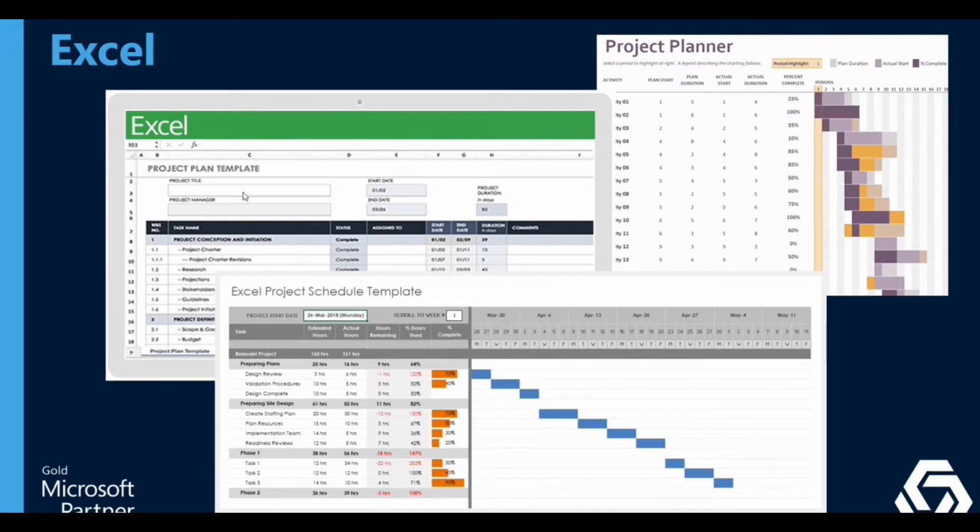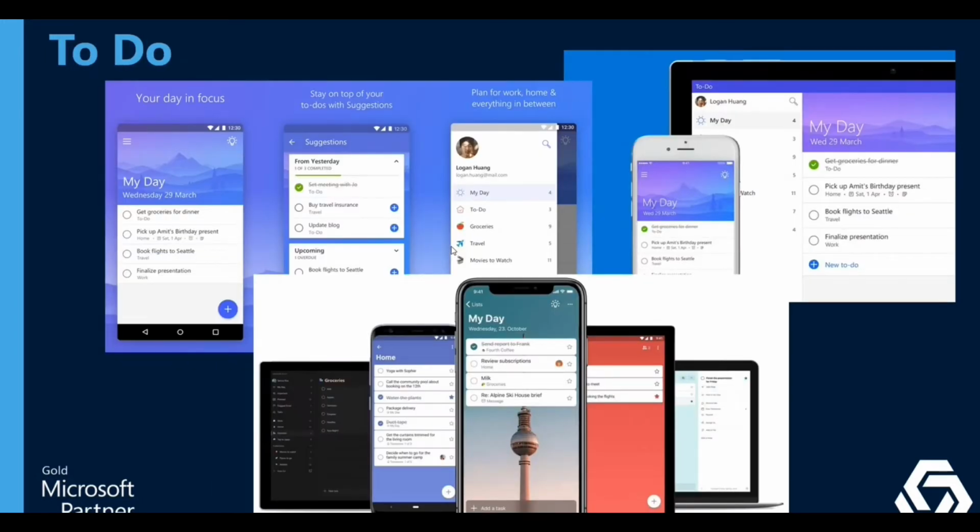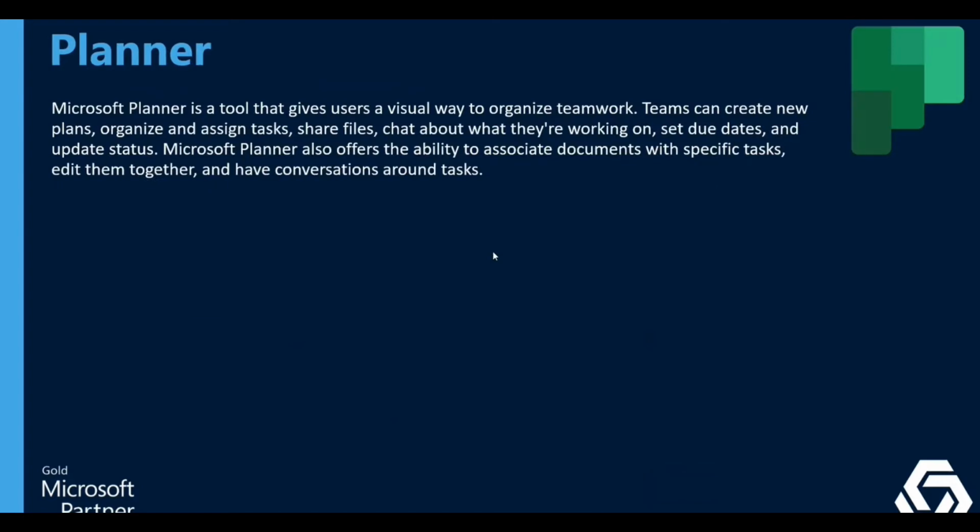Again, I've just grabbed these off Google. You can create Gantt charts. You can go crazy. You can build your gates and your phases in here using Excel, but we'll move on quickly. To Do, this is the To Do app, so you can use it within Teams, you can use it on your phone, you can use it in the browser, and it's allowing you to create your to-do items, and these to-do items can be created from other services like Planner and Teams as well. So yeah, and even I think Outlook, when you create a task in Outlook, it now creates a task in To Do as well, which is cool if you use it in that way.